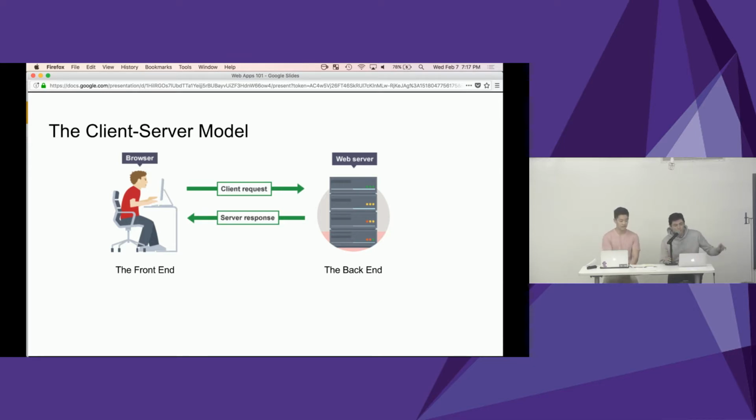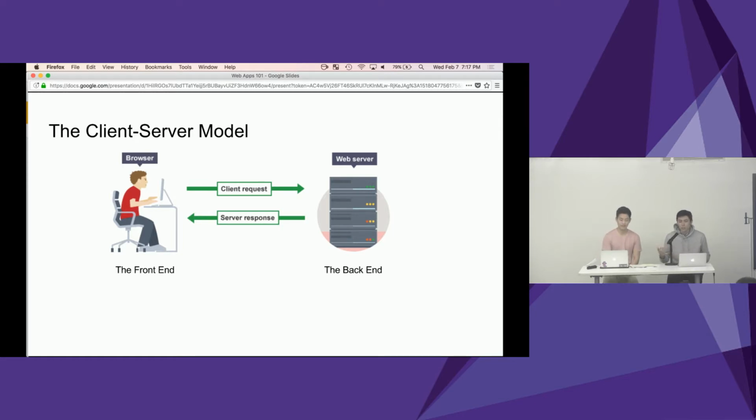As you can see, there's a guy here. He's using a browser, and he's interacting with the front end of an application, which is called the client. The client can request data from some remote server. It could request data. It could send data.